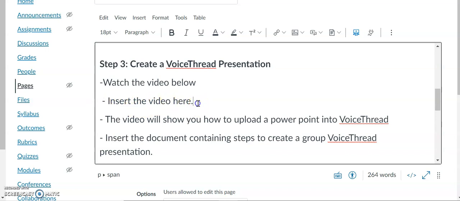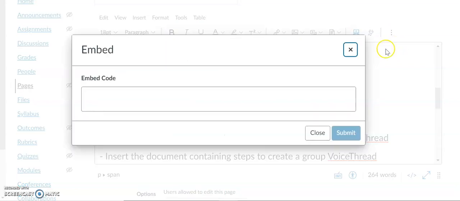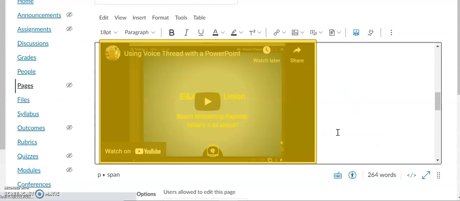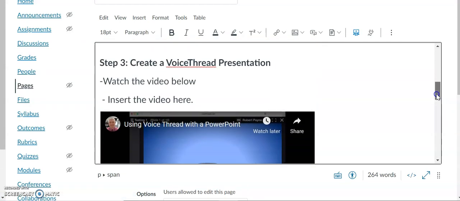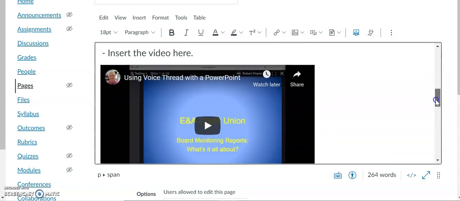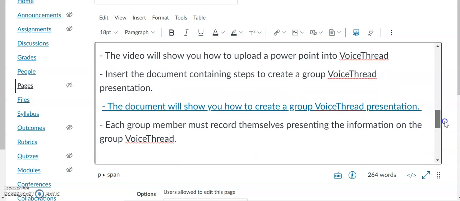Insert the video here, and then I'm going to select these 3 vertical lines, select the cloud, and then paste the embed code, and you'll see that the video embeds. So students are able to watch this video so they have a clear understanding of how to upload the JPEG into VoiceThread.